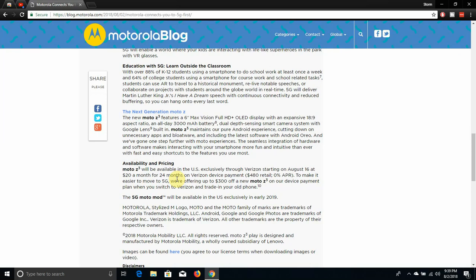They don't give us a lot of specs. I'm going to say 64GB of storage and 4GB of RAM. The processor is a Snapdragon processor from Qualcomm in here. It says Snapdragon X50, so I don't know what that means. I don't know if it's Snapdragon 450. I doubt it, because the Z3 Play has a 636 in it. So this might have a Snapdragon 650, maybe. I don't know.